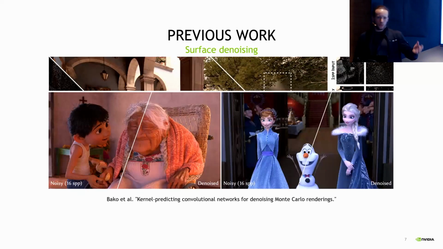Another work which goes into the realm of neural denoising is from Bako and colleagues, and their idea is to, as we heard before, not try to come up with a bunch of heuristics, but to give the job to a neural network. So use a data-driven approach, and in this case, the result of the network is not the final color you actually see on the screen. The result of the network is a filter kernel that is predicted per pixel, which is then applied to the image, and the result of the filter operation is a denoised result, right? So the network comes up with a filter that is perfect for each pixel. You apply the filter, you get a denoised result.